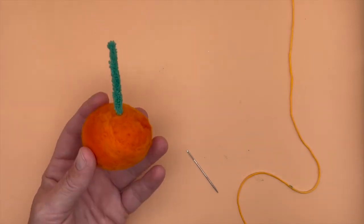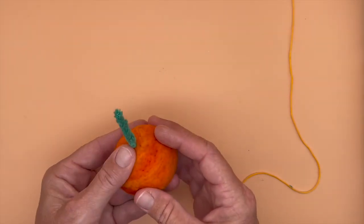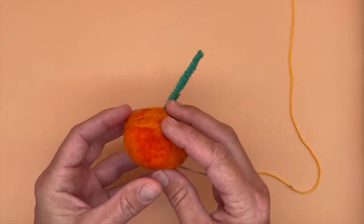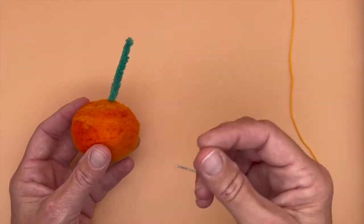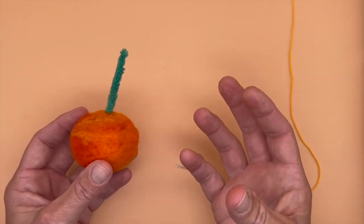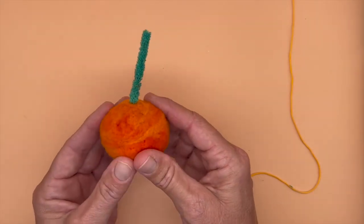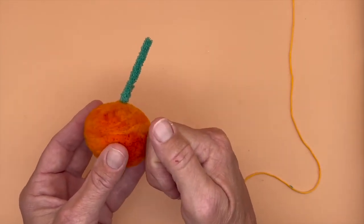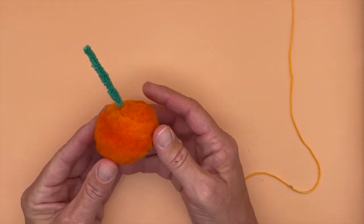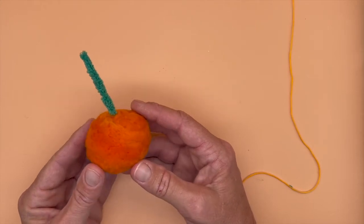Okay, I've been needle felting my pumpkin for somewhere between 7 and 10 minutes here, and it's nice and firm. I think you will find on your first pumpkin that if you wrapped your wool really loosely, you have a lot more work to do to bind those fibers together. So initially wrapping it tight really does help. And we want to have a pretty firm pumpkin because pumpkins are pretty hard on the outside, right? And with felting, there really is no end point. You can keep going and going and it will get firmer and firmer until it's rock solid, right?